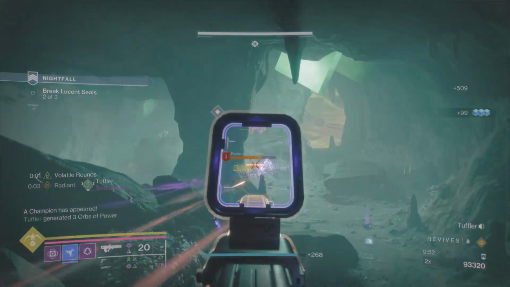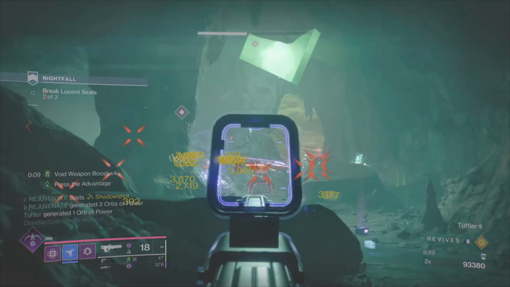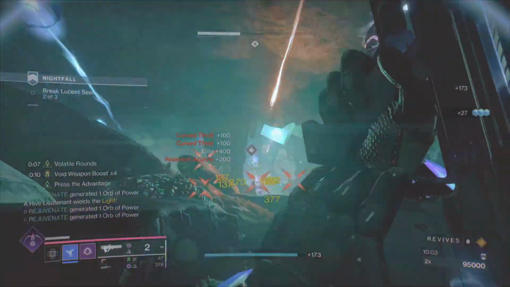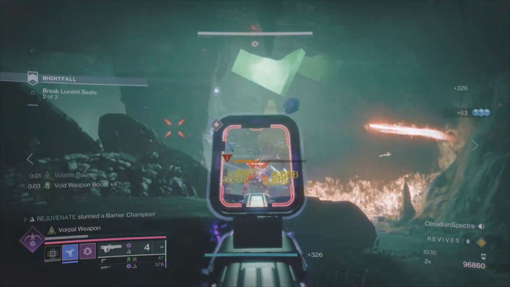And there's my clan chat that just popped up. I cast my tether right there. It grabs everybody. As I said, you're just going to stick to the right. And now the Lucent Lieutenant is up. The Hive Lieutenant is up, so we're just sticking back. We got another champion. In the tether, we're just going to town.